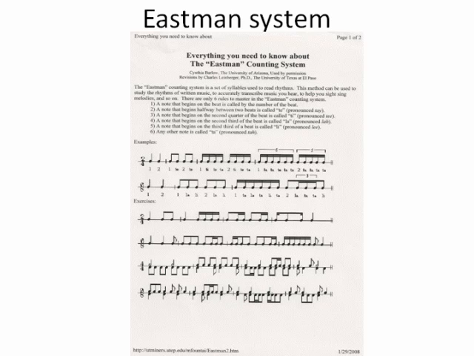There are a couple of different ways to even use Eastman, but the style that I use is where each note that begins on the beat is called by the number of the beat. That's rule number one. A note that begins halfway between two beats is called tay, and it's spelled T-E, pronounced T-A-Y, tay. A note that begins on the second quarter of the beat is ti, T-I, a note that begins on the second third of the beat is la, and on the third third of a beat is called li, and that has to do with dividing beats into threes. Any other note is called ta.